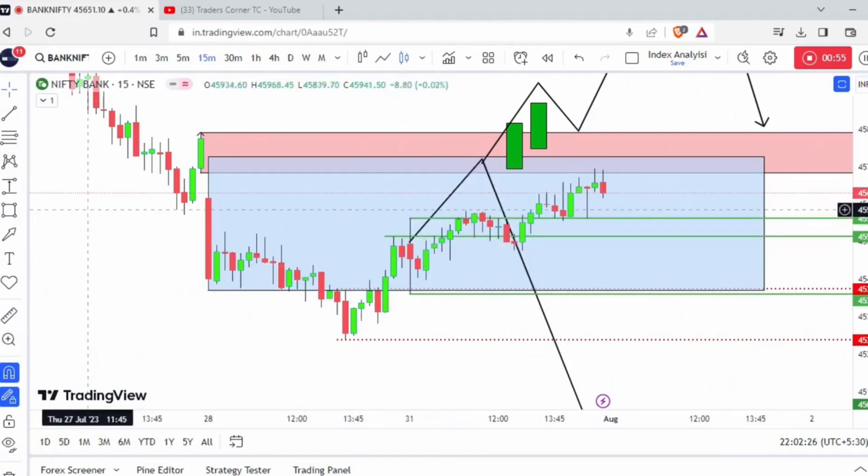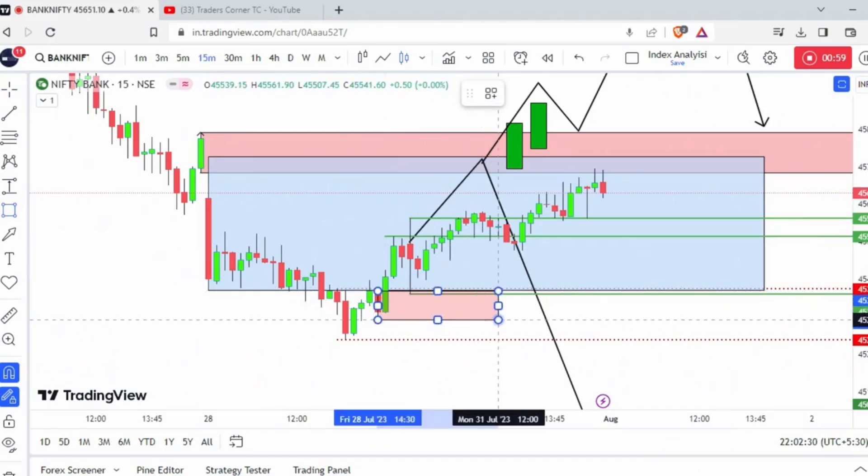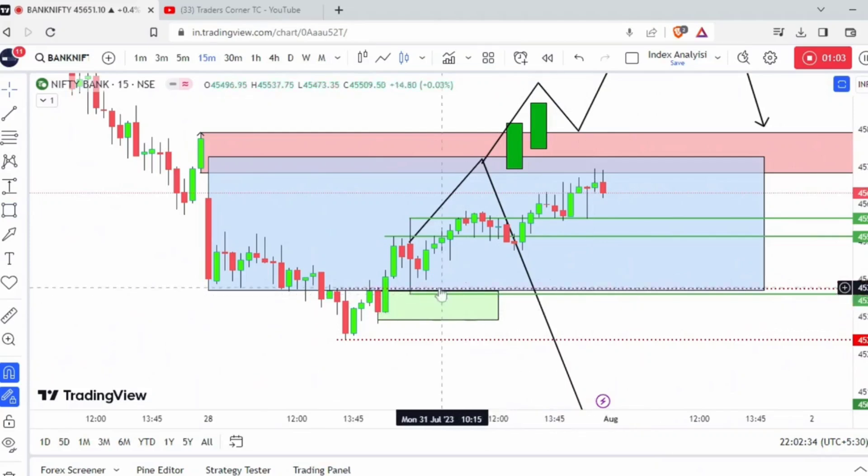This is a minor demand zone - the market took an entry here and went into a sideways market. Someone who knows about supply and demand might have taken entry here. If they took entry for 377 or 365, they could have achieved a target of approximately 360 to 560, which is about 200 points. This target was achieved in almost one hour. If someone took entry here they would have got it; otherwise there was no opportunity as the market was moving sideways - no buying or selling opportunity since the opening candle is sideways.